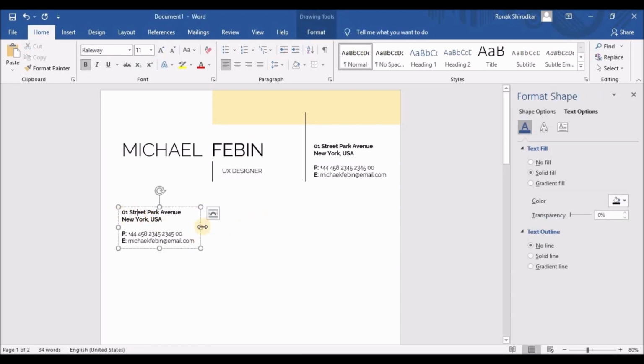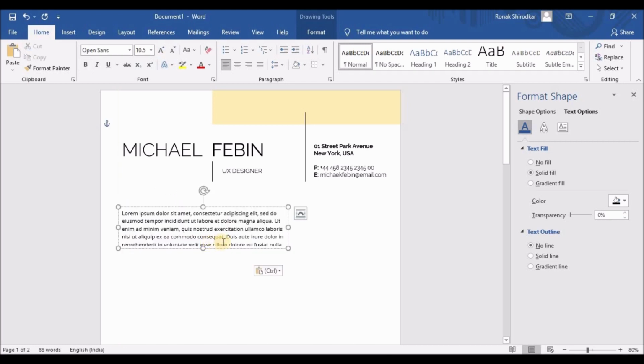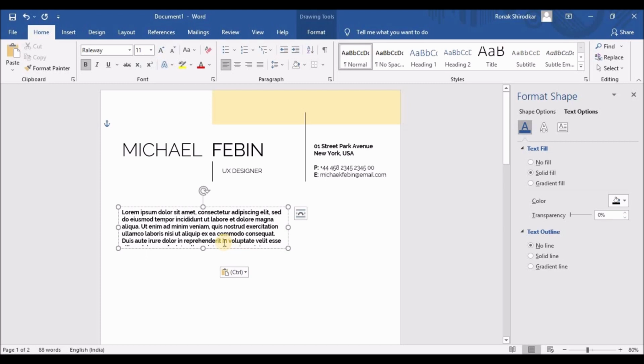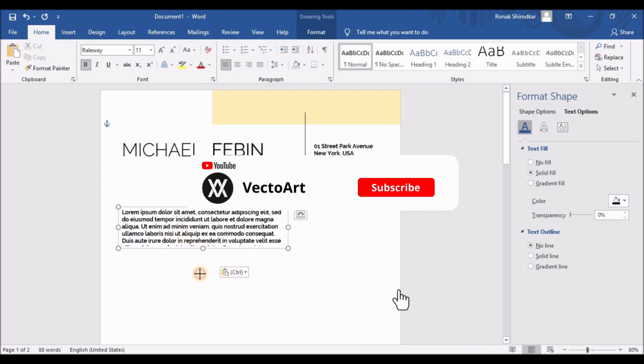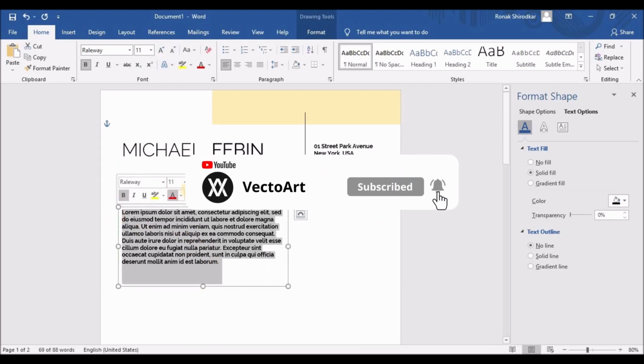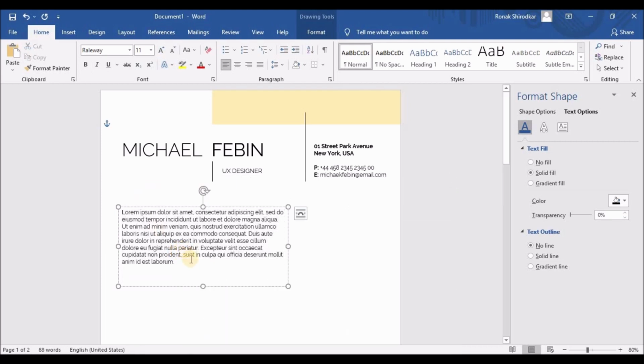Okay, now next let's add some placeholder text, but in a practical scenario you will be placing your profile summary or an overview of your profile. So let's get rid of this text, let's make it short and crisp.